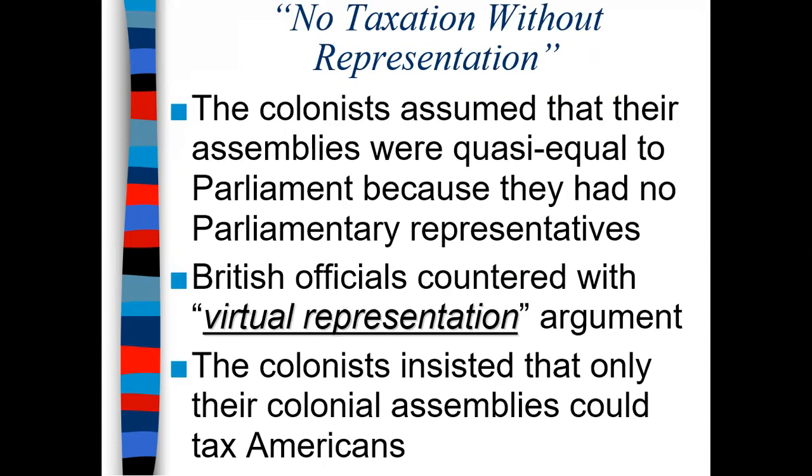Now, this phrase, no taxation without representation, is one of the big sticking points that's going to cause a lot of issues with getting the revolution started. Colonists assumed that their assemblies would be basically equal to Parliament because they had no representatives over in England. So they thought they would be able to have some say over here and send word on their decisions back to England.